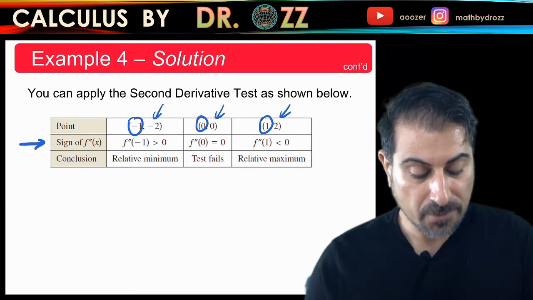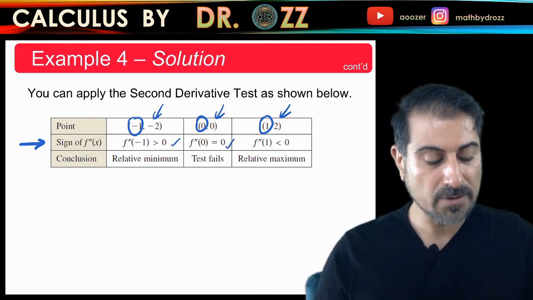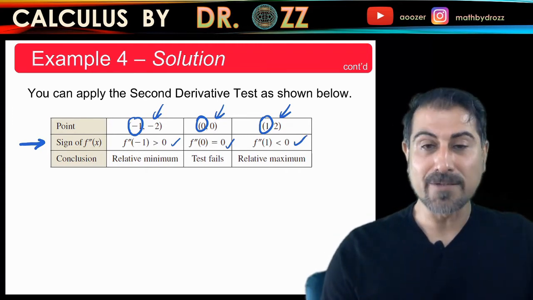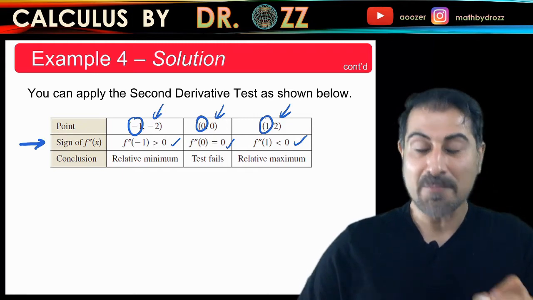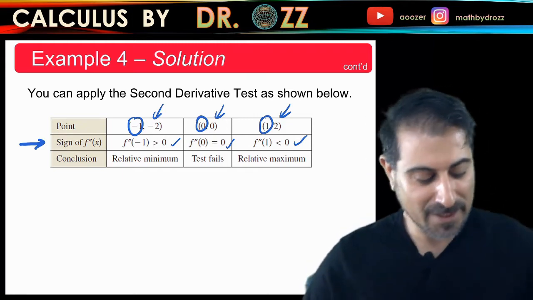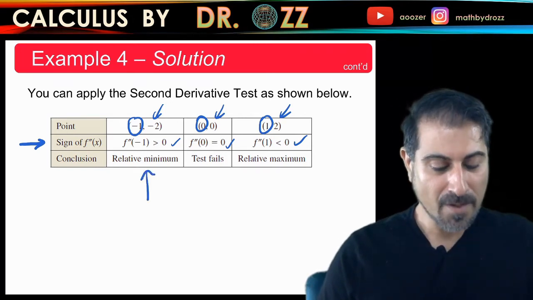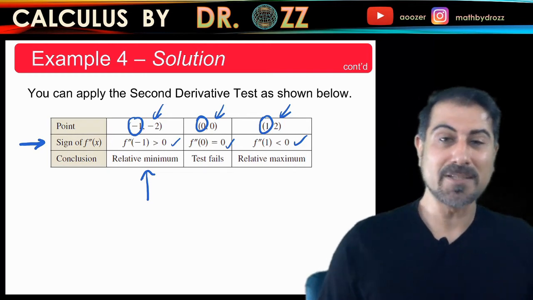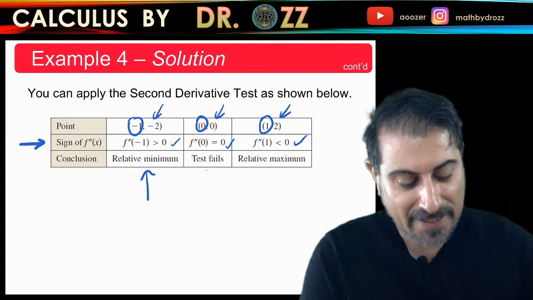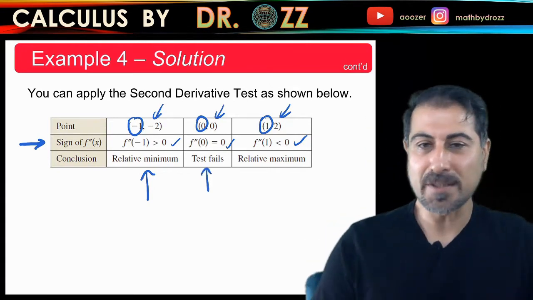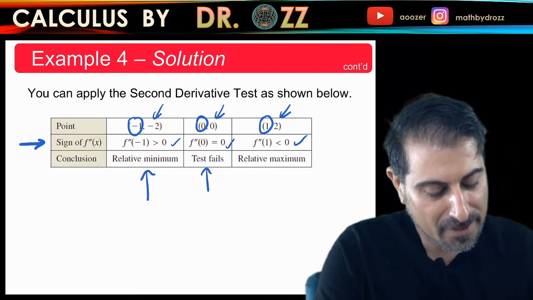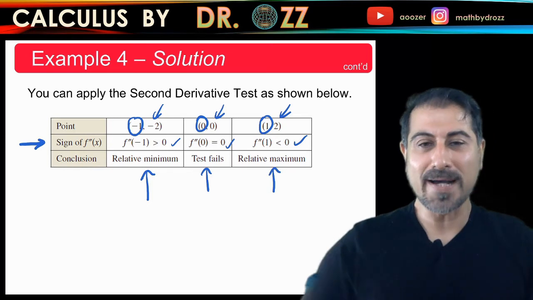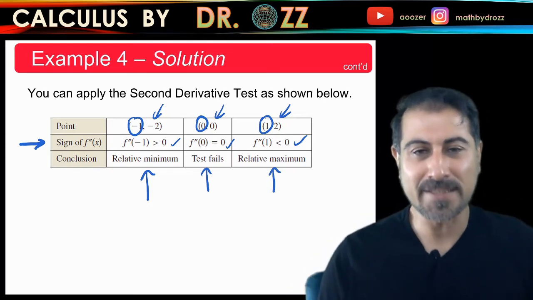And here we go. So the first one is positive. The second one is 0. The last one is negative. So let's look at the critical number -1 first. At this critical number, f double prime is positive, so we do have a relative minimum. That's awesome. And unfortunately, in the second case, when x equals 0, f double prime at 0 equals 0. This test is inconclusive, so we can't really say anything about the relative extrema, okay? And in the last case, f double prime at 1 is negative, so we know by the second derivative test that we have a relative maximum.